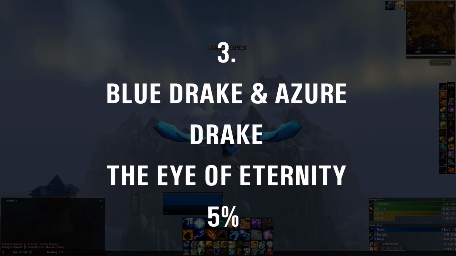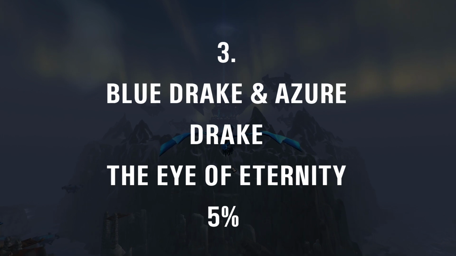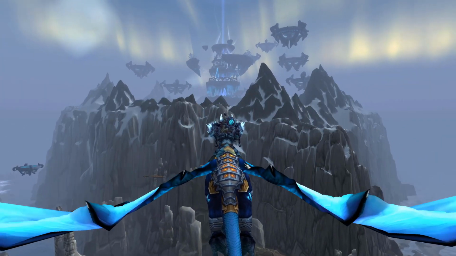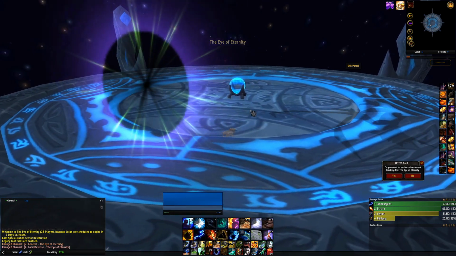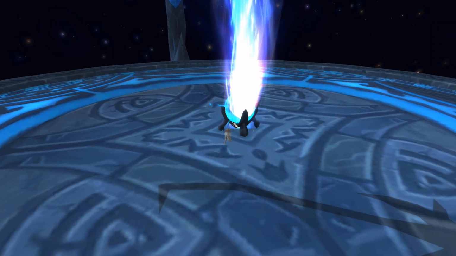to easiest. Number 3. The Blue and Azure Drakes, the Eye of Eternity, 5%. A double hitter here, stemming from the raid's original incarnation as both a 10 and 25 man version. If you've been clearing in order of this list, you may have already seen this raid after a cheeky cameo during the Dark Soul instance.